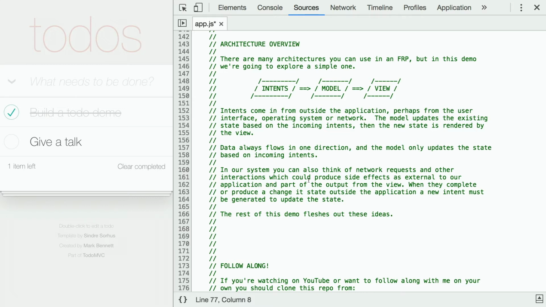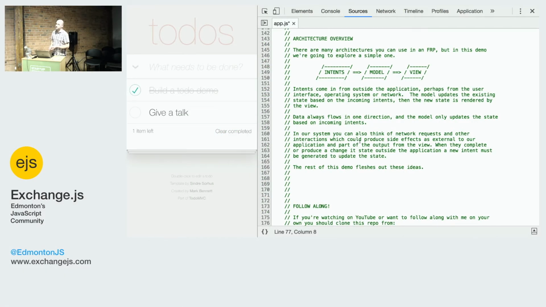I did a survey about a month and a half ago just trying to figure out what people wanted, and the sense that I got from people is that they didn't want me to focus too much on those. So for the sake of this, I'm just going to use vanilla JavaScript, and the only addition is going to be that RxJS library. But ideally that means you can take a lot of what I do and use it with Angular 2, you could use it with React Observable, things like that. Vue.js has a pretty good binding now for observables and stuff like that too. So hopefully you'll be able to get something out of this regardless of what you're using.